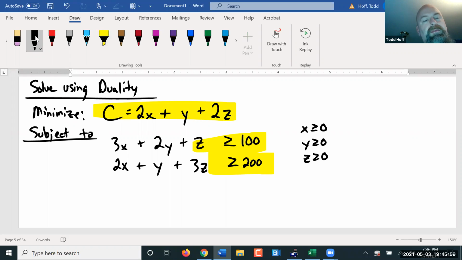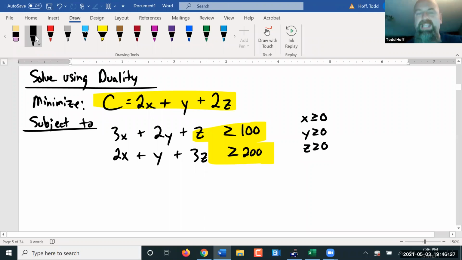Now, one problem that comes here, if you're thinking back to systems of equations, is that we have 3 variables and only 2 constraints. So that makes some major issues as far as trying to solve this. We can still do it, it would just be a little more difficult. One of the variables ends up being a trivial variable. Anyway, let's look at how we would solve this with Excel first, before I dig into the brute force method of duality.